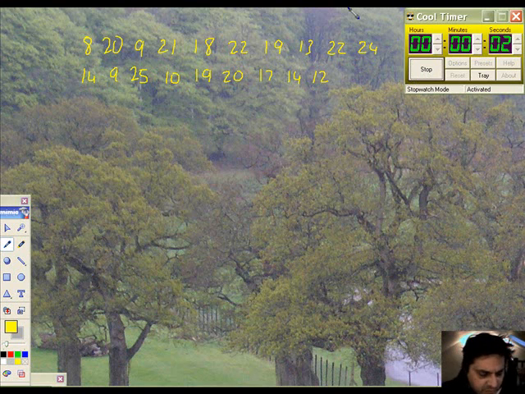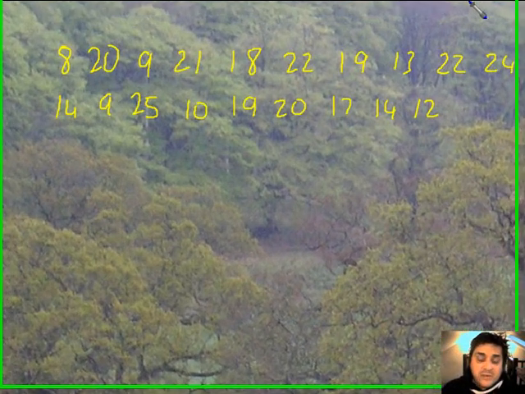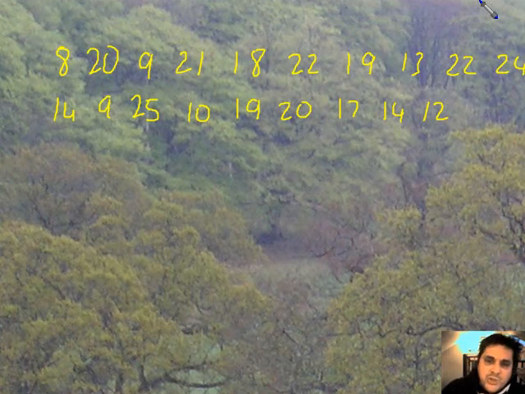Right, section 7.2, stem and leaf diagrams. Just like at Key Stage 3, nothing different here. The trouble with doing one of these is that you may easily miss a number out. In fact, I did a previous video with this and I missed a number out. I couldn't see where it was. So I'm going to recommend you do an unordered stem and leaf diagram first.